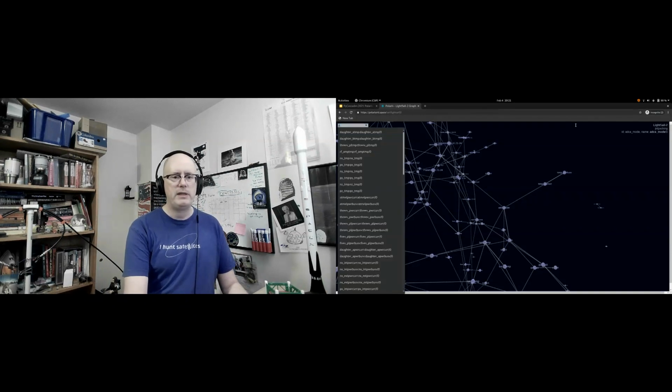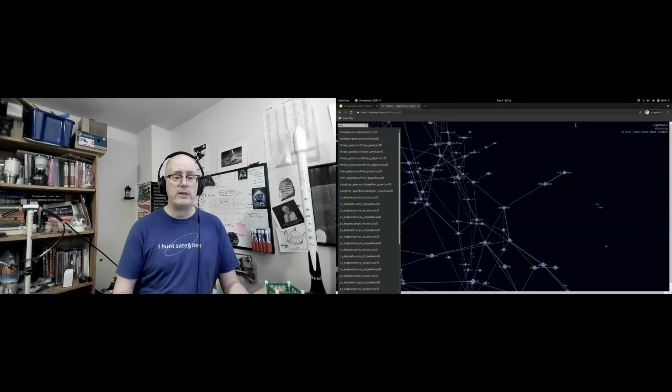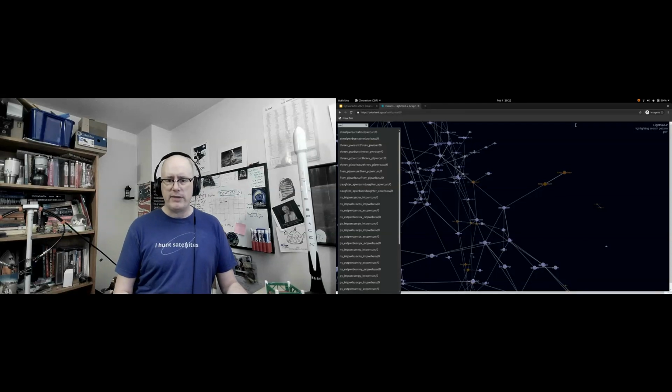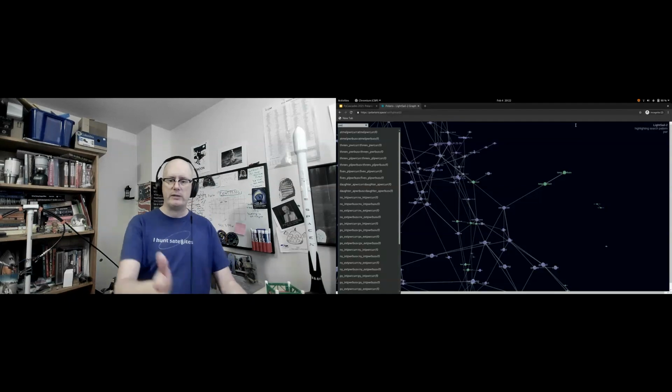If we type PWR, we can see all the things that mention that string in their name. On the assumption that they're probably correlated, let's hit Control Enter. And now we can see that they've changed color. I think that's going to be a little hard to see on your monitor, so I'm going to hit Control Enter again and cycle through a couple of times until we get to a brighter color, like that.